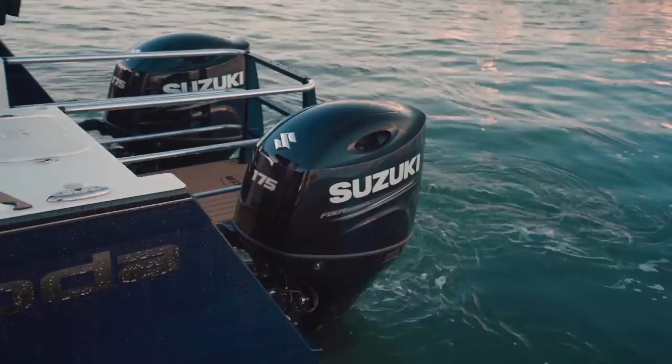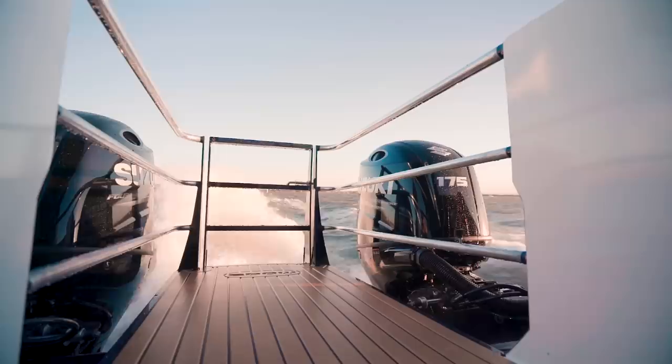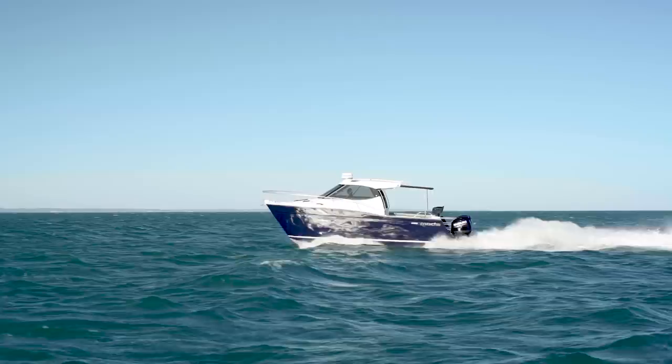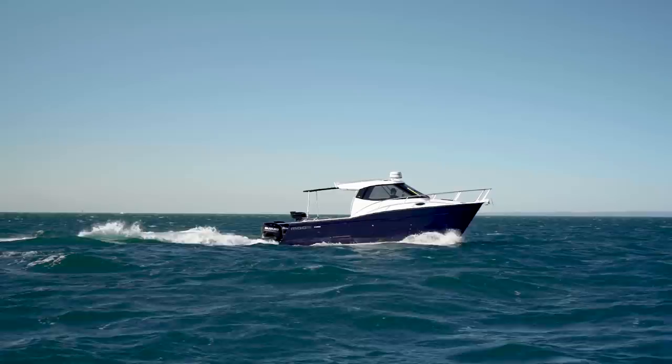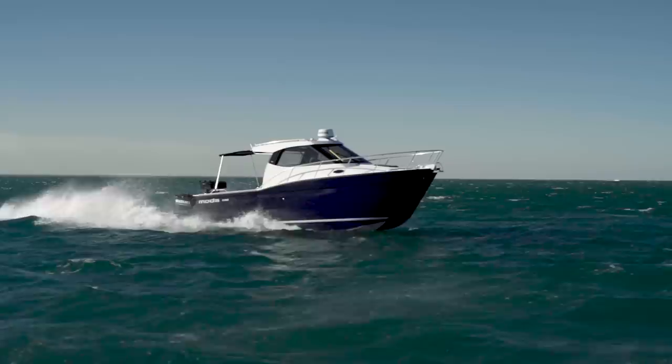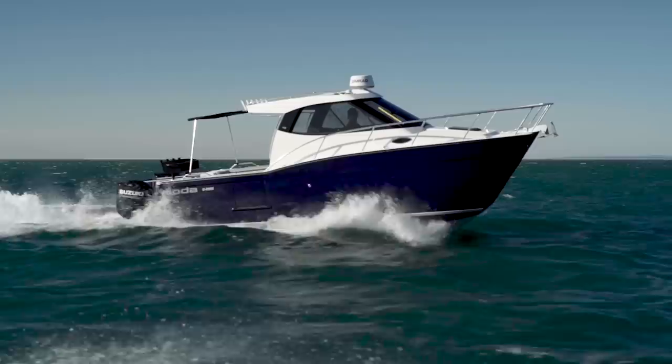The customer of this particular vessel opted for a Suzuki Simrad package. We went for the 175 APX — excellent package with fly-by-wire, great fuel economy. They're smooth, they're reliable, you get no vibration, no harmonics, no drones. It's currently doing 42 knots wide open throttle. Best fuel economy is around 5,300 RPM at 37 knots and we get a litre per kilometre, so when the lean burn kicks in you really notice the difference — that's what gives us the 580 to 600 kilometre range.